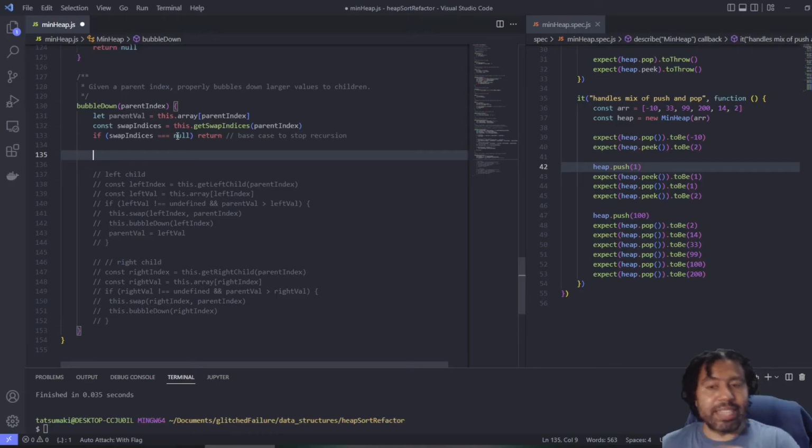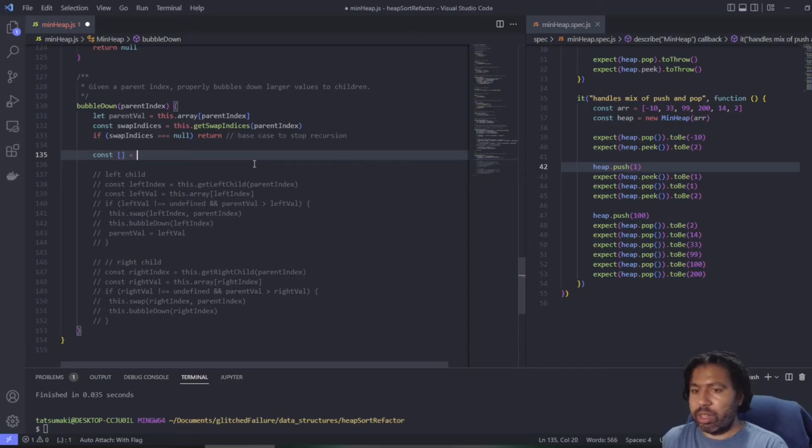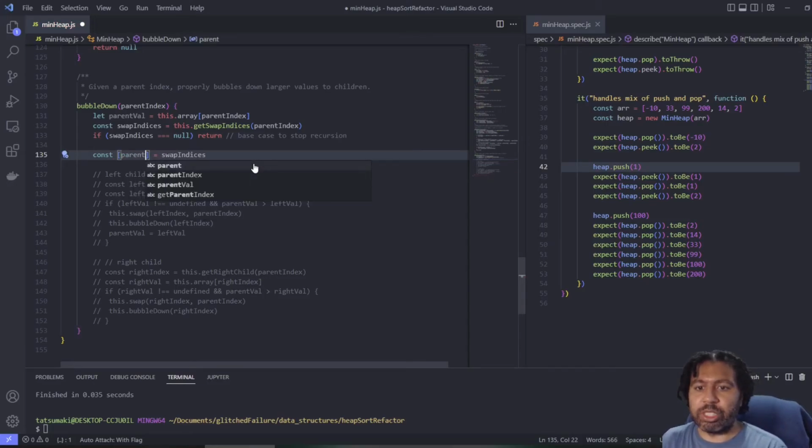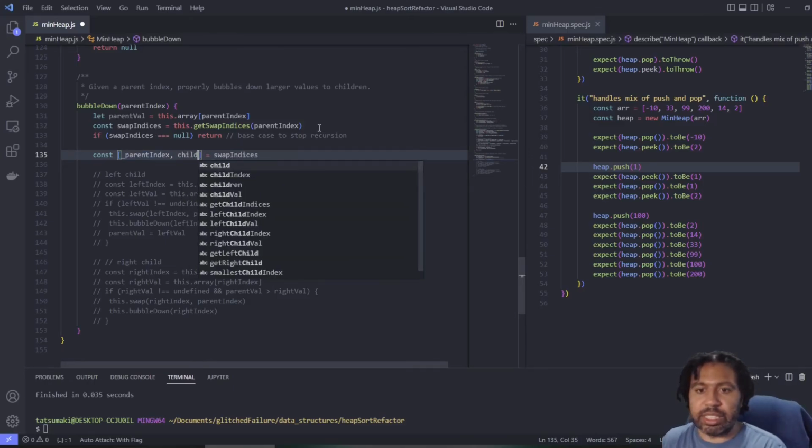Otherwise, swap indices has a value, which means that there is something to swap. And we can do a little deconstruction here and grab the parent index, which is the first value in the array being returned. I already have that value defined here, so what I'm going to do is put an underscore just to make it a slightly different variable. But we know that the child index is the next one.